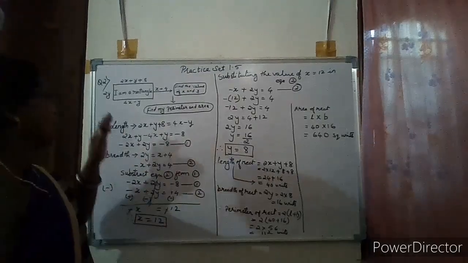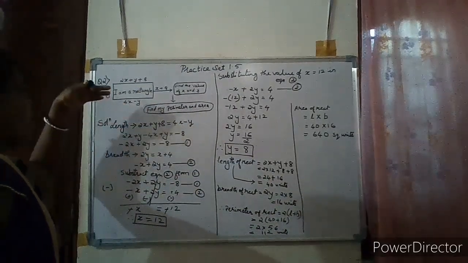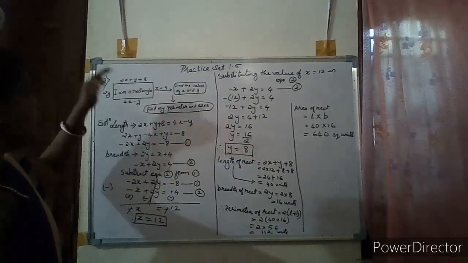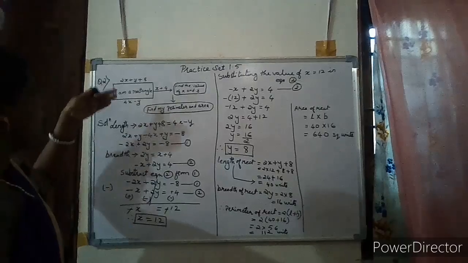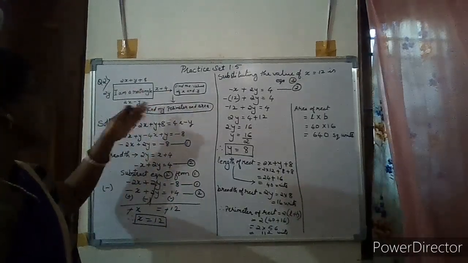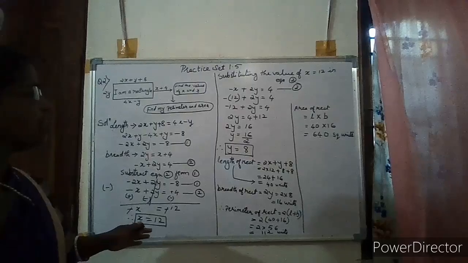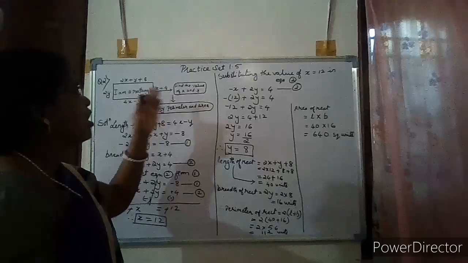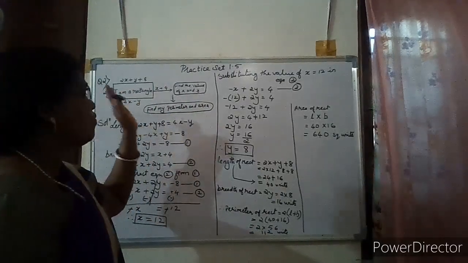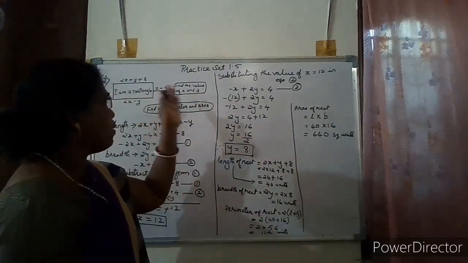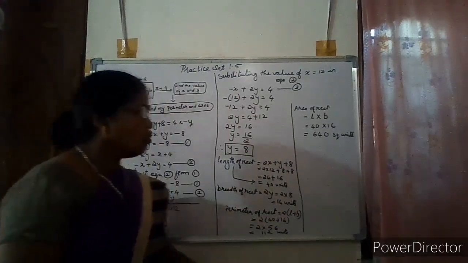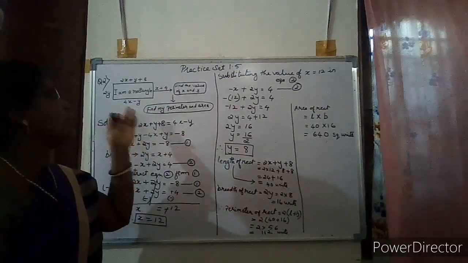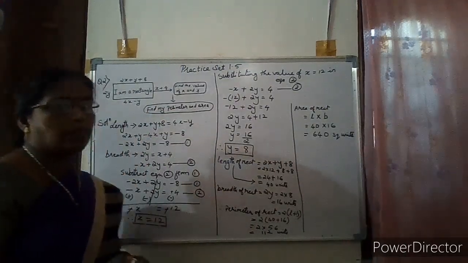So in this way, when an activity question is given, we have to read the information given in the figure properly, understand it, and then form equations out of the given condition in the figure. Solve the equations, you get the values, then substitute them according to the condition given based on the figure, or on whichever topic the activity is given. So this is an activity question. In the same manner, another activity is given in the textbook. So go through it, solve that and practice it.